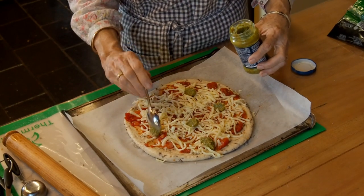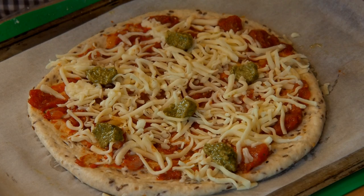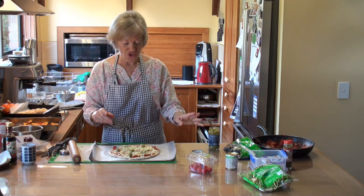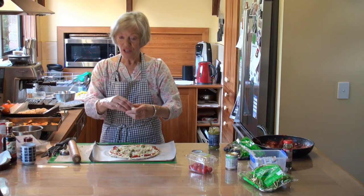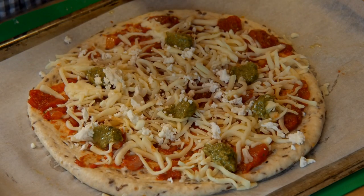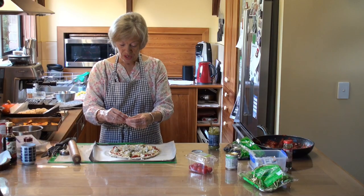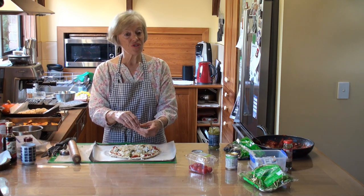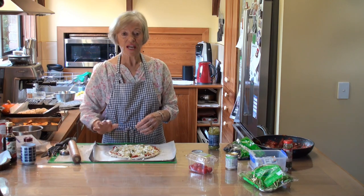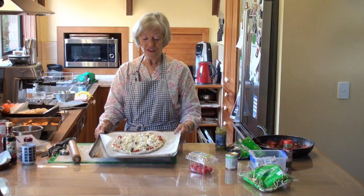When money's short - and I know a lot of people have lost their jobs and things are really difficult - I'm not expecting you to go out and buy expensive ingredients or anything like it. This is not to cause any stress in your families. I'm just showing you things you can do. Use what you have. If you really want to use barbecue sauce on the base, it's not right but it doesn't matter. Even ketchup on the base - as long as it's not too much. And that is really enough to make a nice pizza.